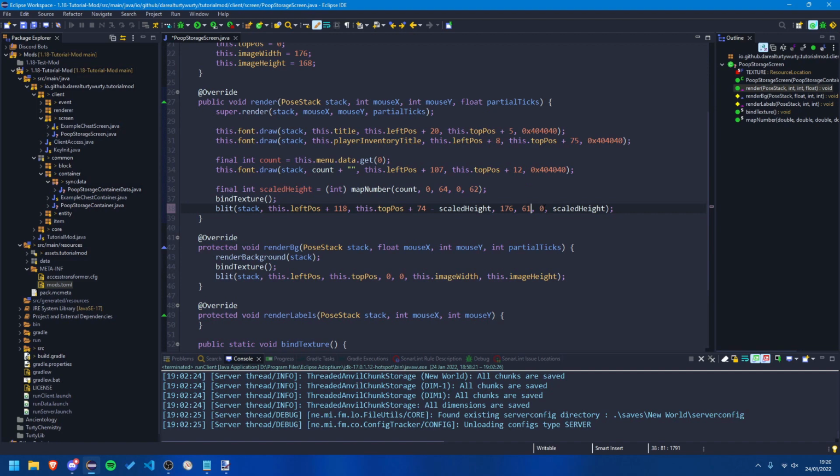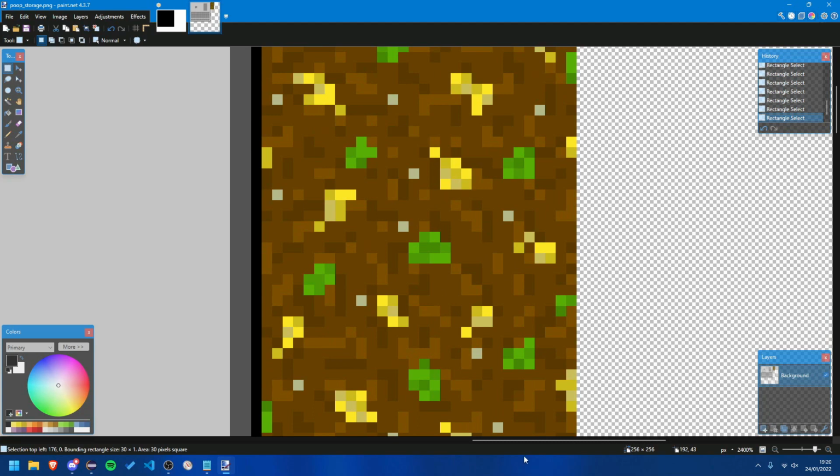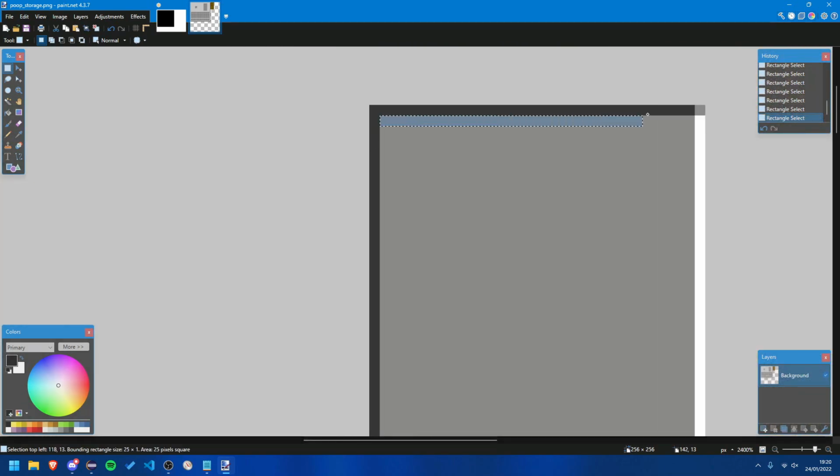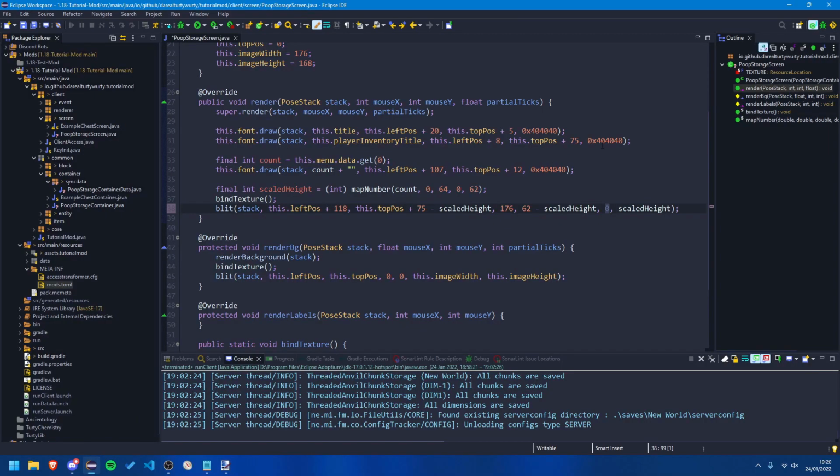Then we're actually going to want to negative the amount here. So we're going to want to do negative scaled height, so that it starts at the correct position. I'm just going to leave it as 62.75. I don't trust that I got that right. We can mess around with it when it's actually in game though. And then we're going to want the actual width of what we're drawing. So if we come into here and check, we're drawing to a 30 area. So it's 30 wide.